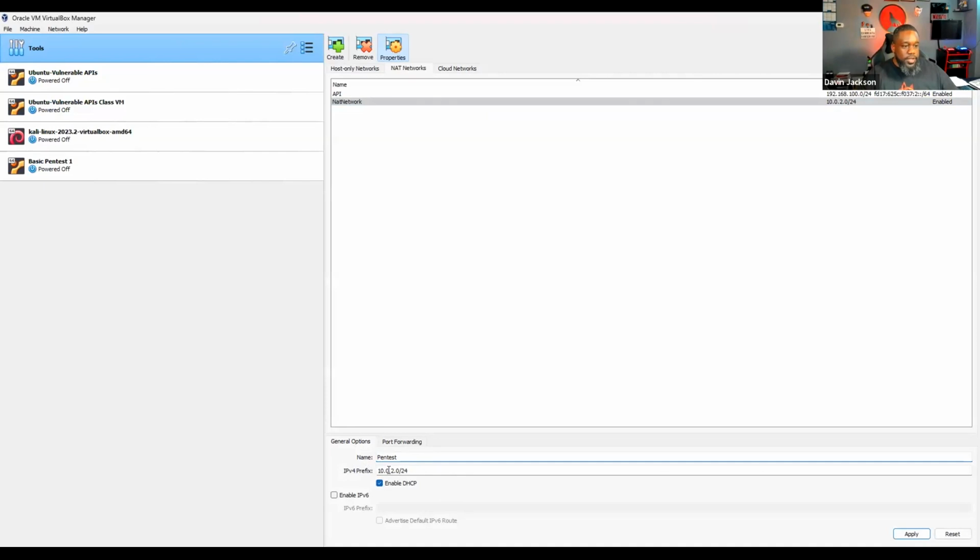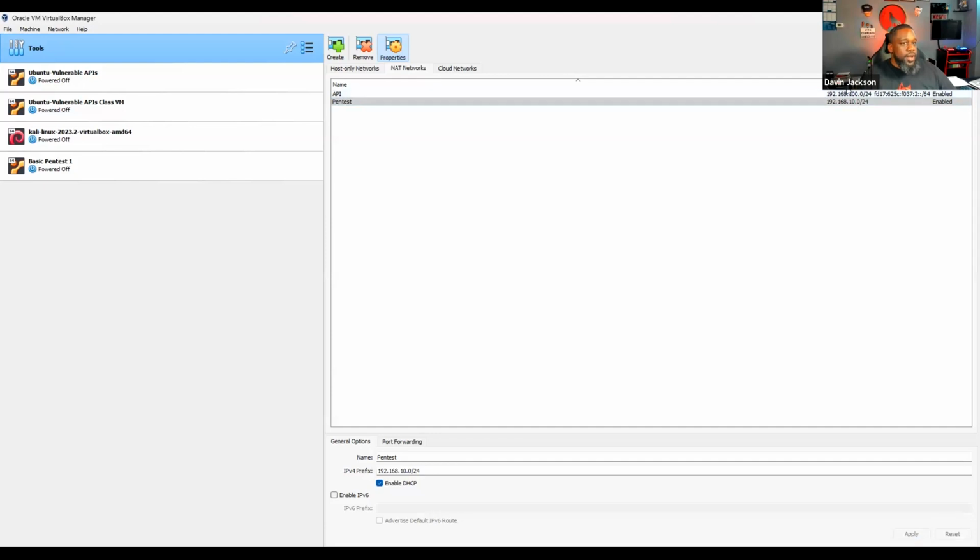The default is the 10.0.2.0/24 network. I'm just going to do 192.168.10.0/24. Make sure enable DHCP is turned on, and then hit apply. And now you have your NAT network over here.